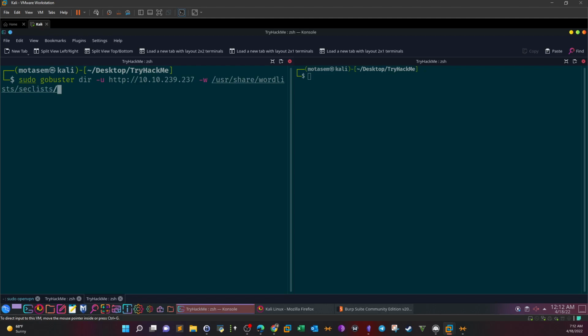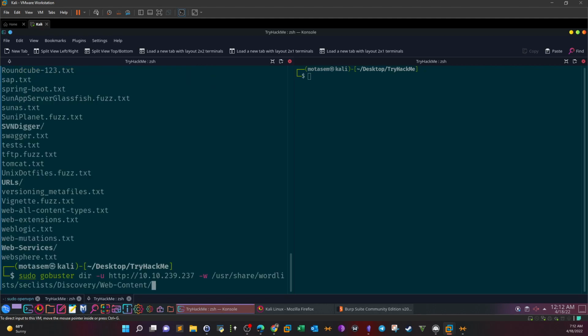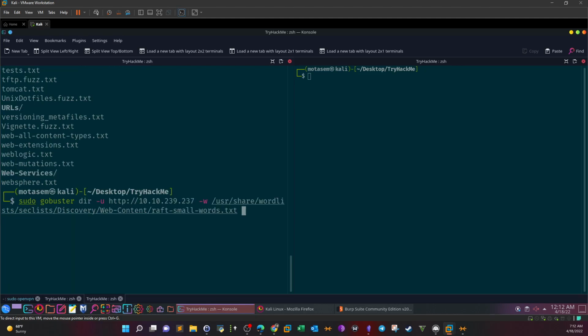We'll use SecLists, specifically Discovery, and then Web-Content. I guess it's case sensitive, so yeah, Web-Content, and we have many entries here. We're going to use raft-small-words.